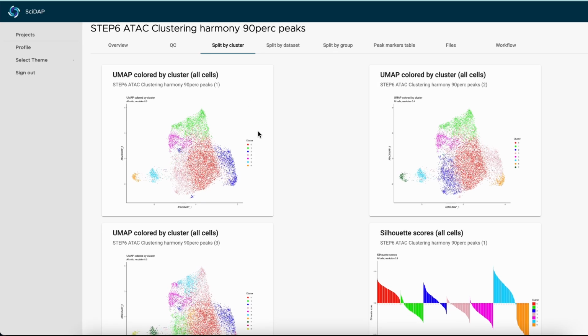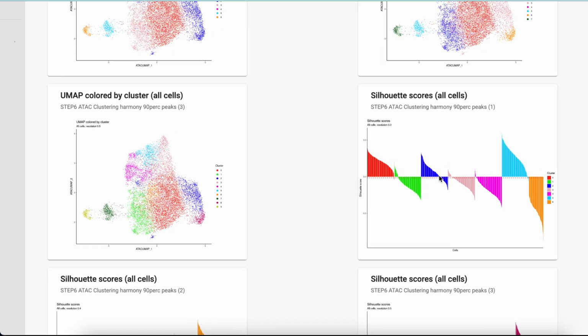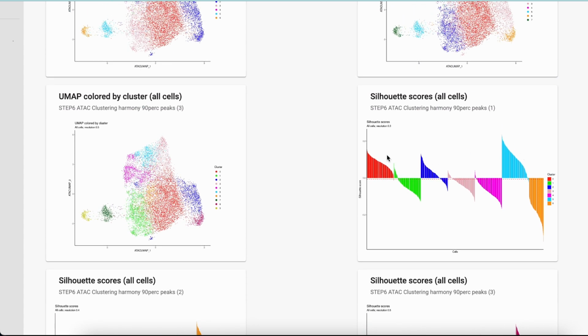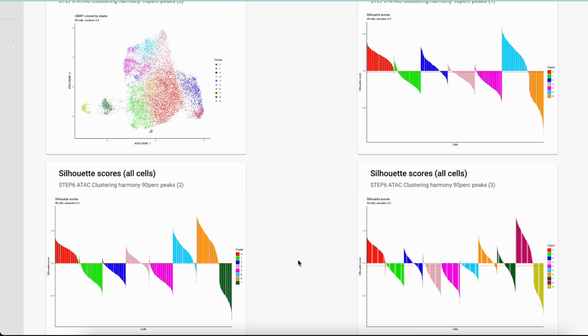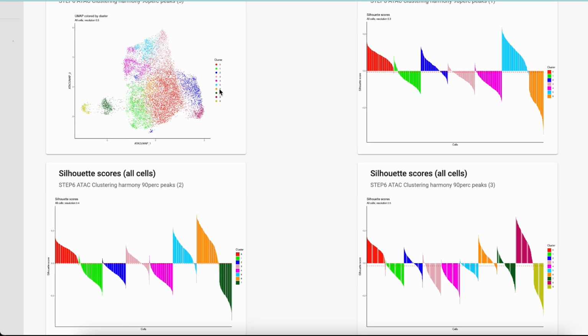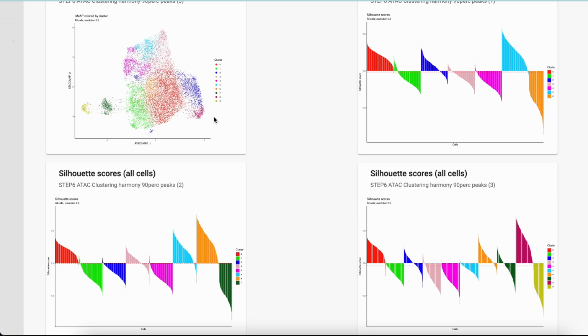Looks different from what we saw initially. Silhouette scores look better now, even though most of the clusters are still below this red dotted line. But this time, at least 3 or 4 clusters are defined more confidently. So probably the ATAC-Seq profiles are very similar to each other. Even though it's not perfect, this dataset is a good demonstration of how using different parameters you can change the cluster analysis.